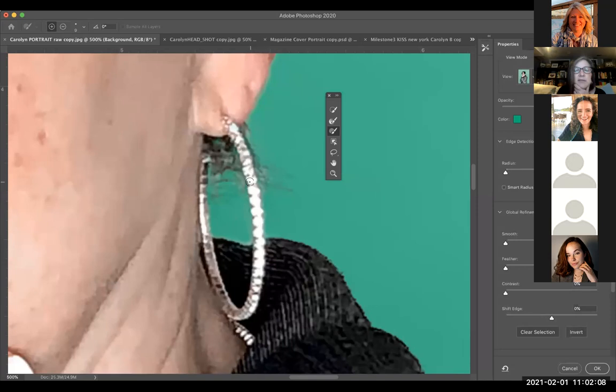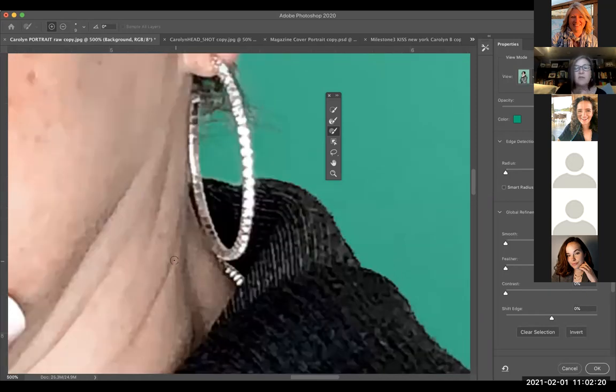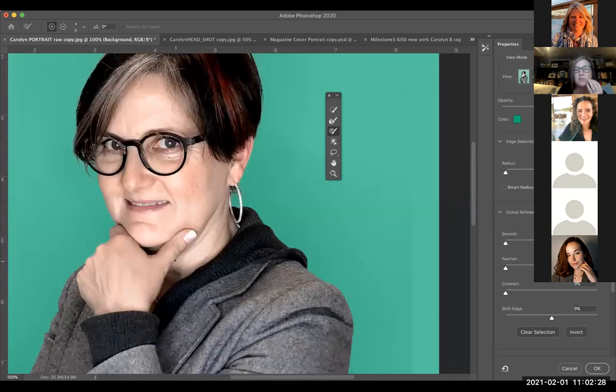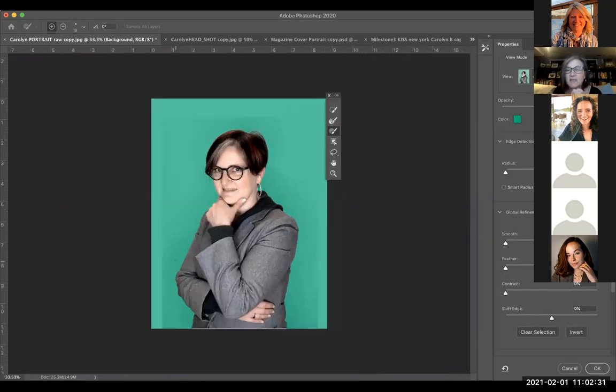So the more you zoom in, the more you can capture the details you want to keep. Some of it is going to be at your own visual discretion. But remember that the smaller the detail, the more you zoom in, the more you can work on it. But when you zoom back out, Control minus, those details minimize and you don't see them as much. So remember, when you zoom out, they won't be as obvious as they are when you're focused on a tiny little spot.